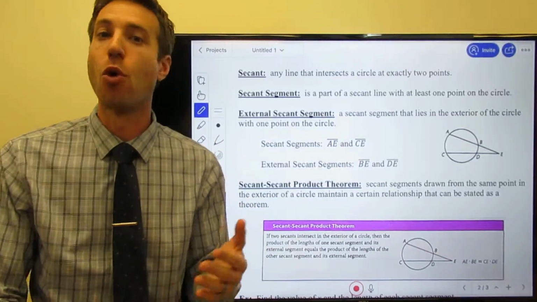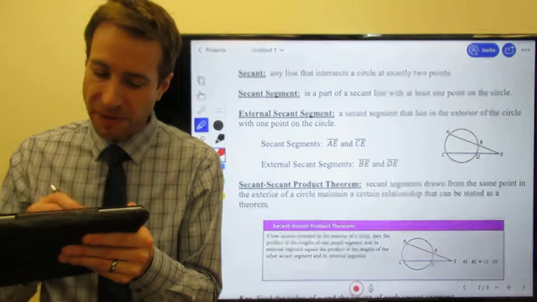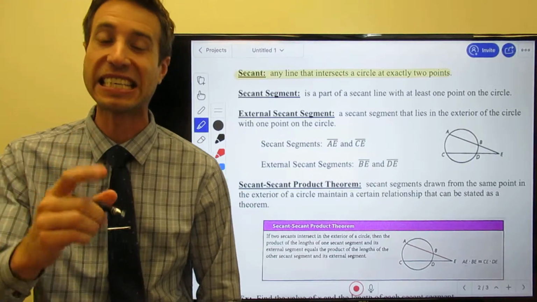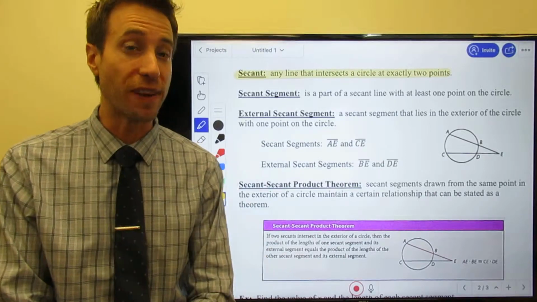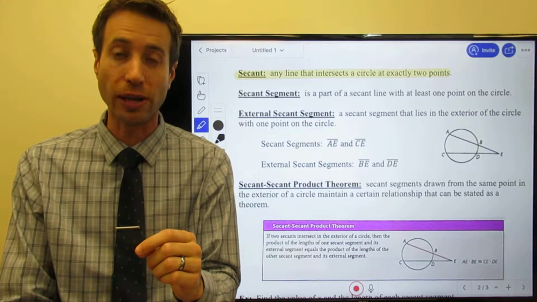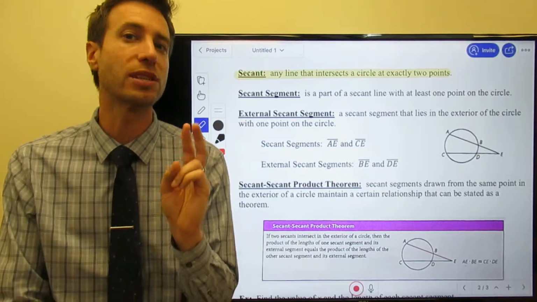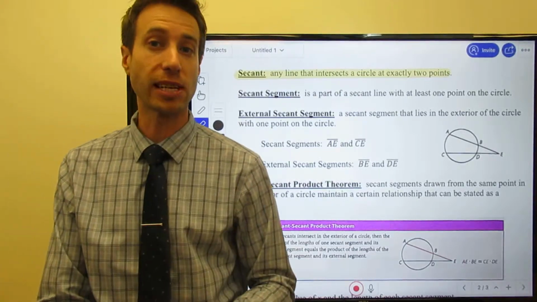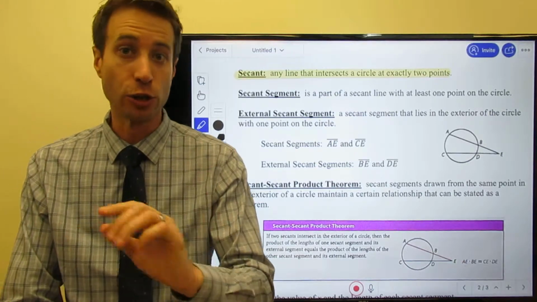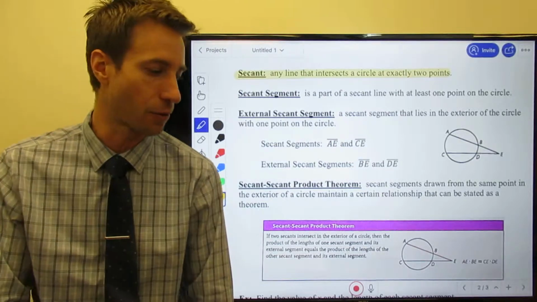But before we do that, what is a secant line? So, some definitions for you. Please be very, very careful. It will be easy to confuse secant lines and tangent lines, but they are two very different things. A secant line is a line that intersects the circle at 2 points. Please do not confuse that with a tangent line, which intersects the circle at 1 point, which we call the point of tangency. So they're very different, but it might be easy to confuse the two. So please be very careful.